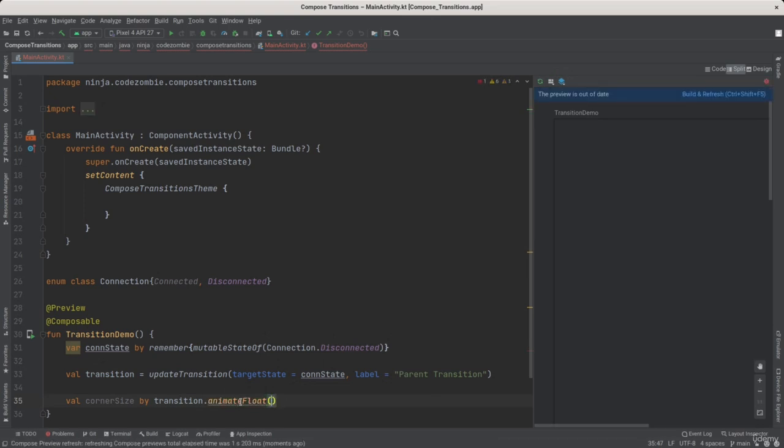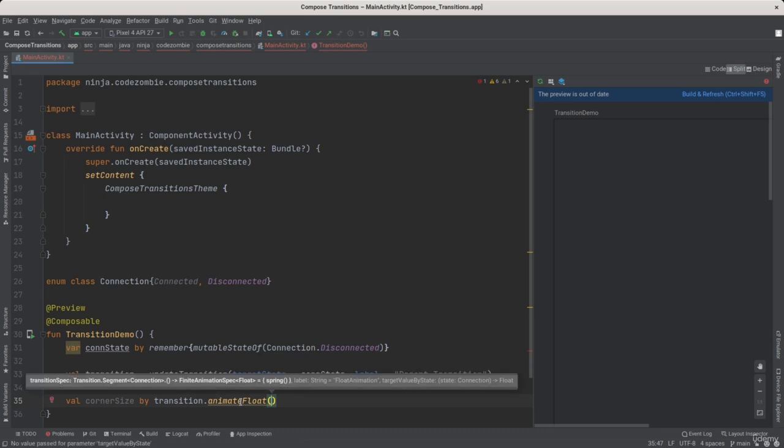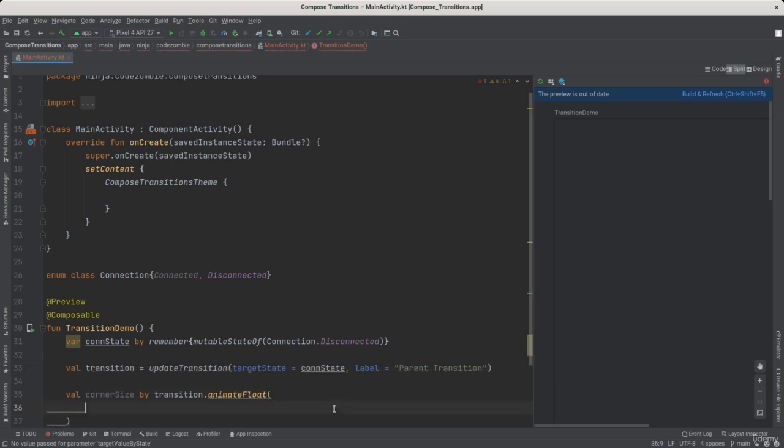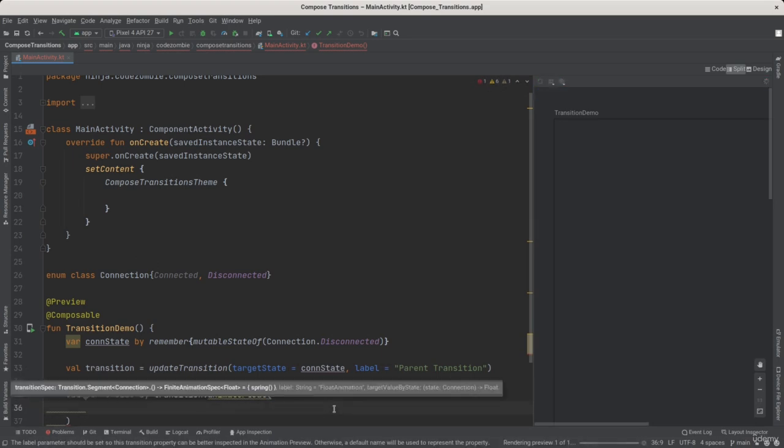Because the corner size is a float, I animate it with animateFloat, and I'm going to pass in the label and targetValueByState. I'm going to skip transitionSpec for now because it has a default transition, and I'm not going to customize it for now.